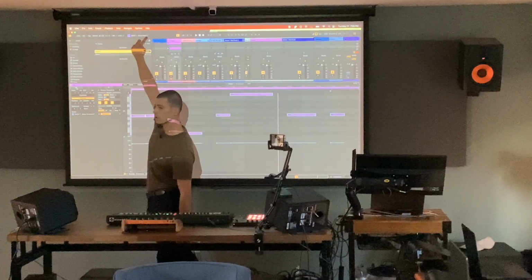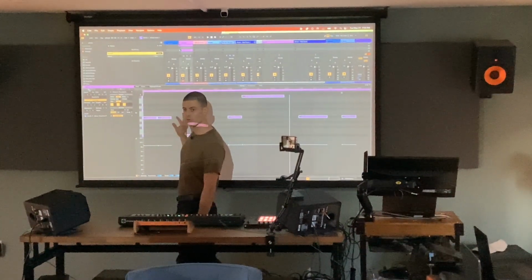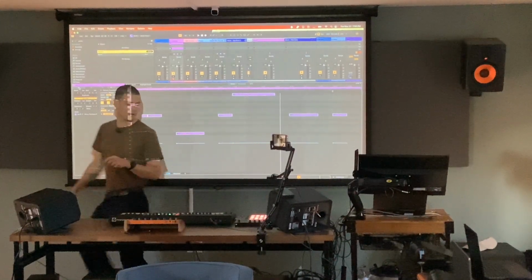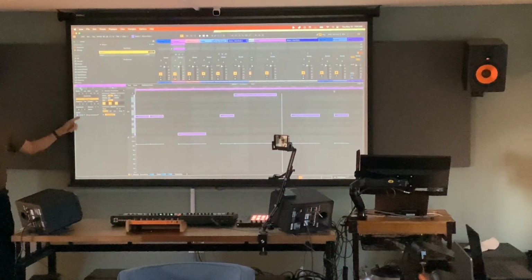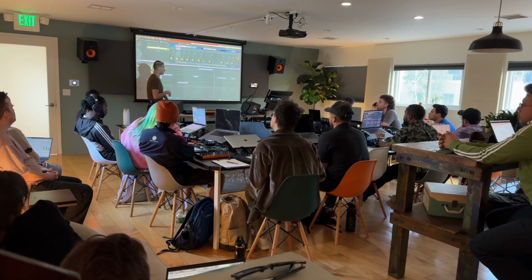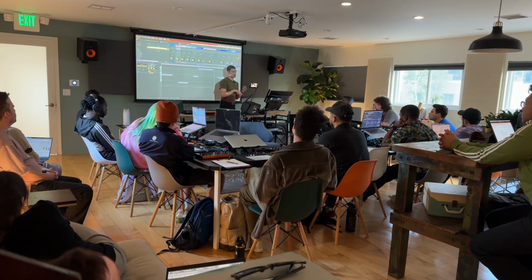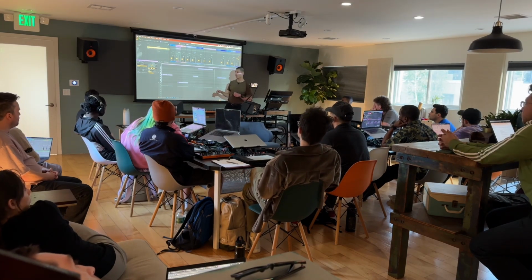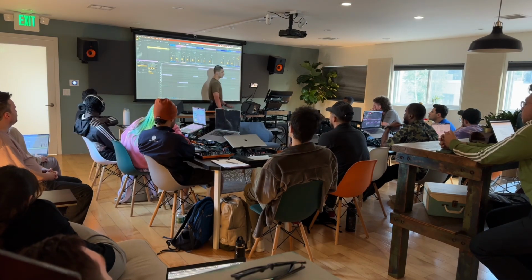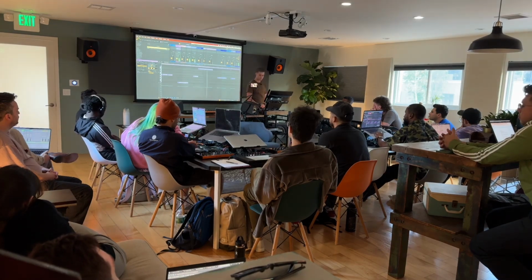You have this up here, but really the scales are a clip-level thing. You can actually have different scales for different clips, which I don't know why you would necessarily want to do, but you can turn them off, which is really great, because if you have, say, a drum rack or a VST that Live doesn't know is a drum instrument but actually is, you're not going to want to have that on. So the device is smart and it knows if this is turned on or not, and if it is, it will keep everything in the key that you're using. And yeah, there's a lot to play around with on this one.